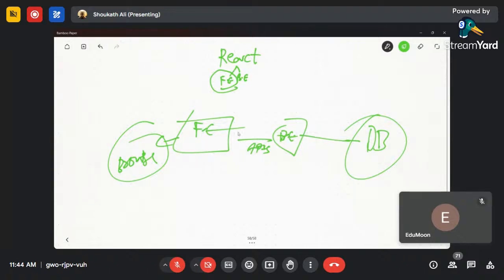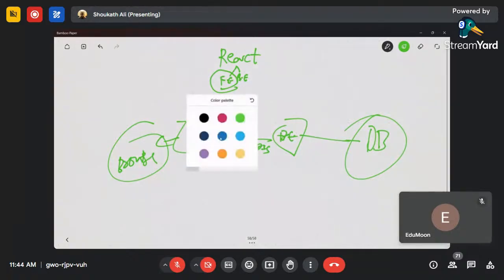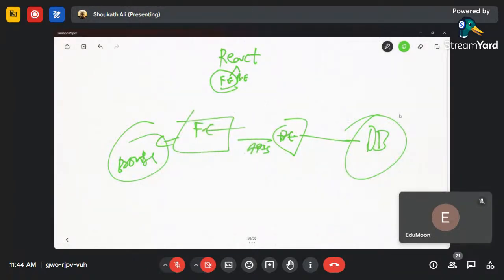Why can't you just write these database calls on the front end? Because this database is running on a local machine and all of that. But nowadays, your database won't run on your machine. You have something known as a cloud database. For example, Firebase is the best example. It's free to use. We might just use it in this course if we feel like it.